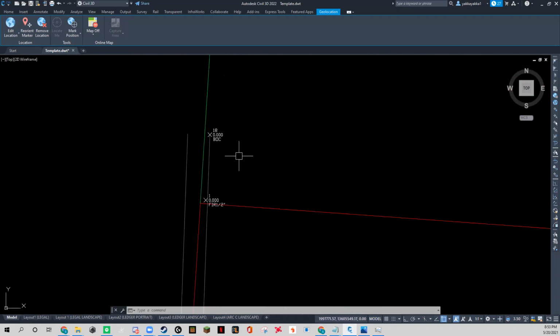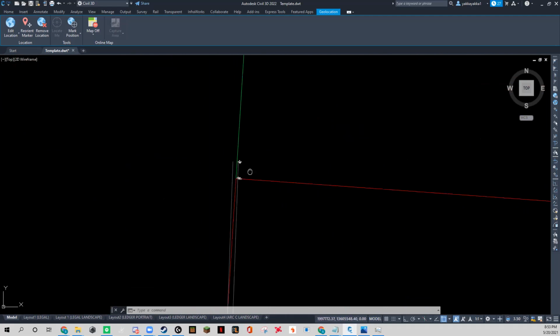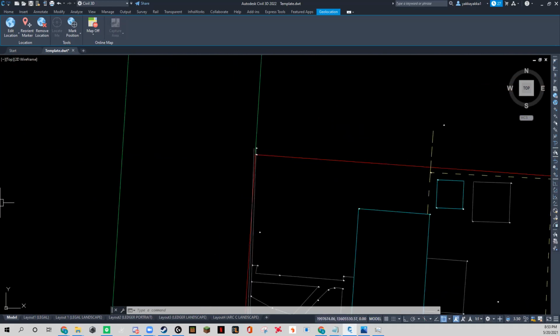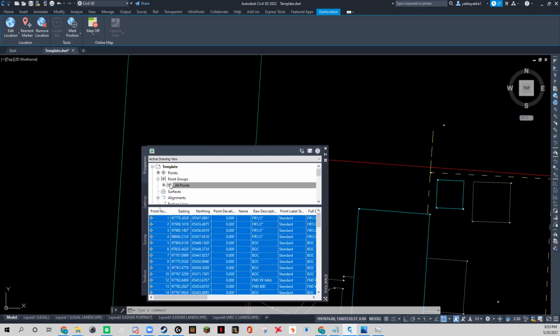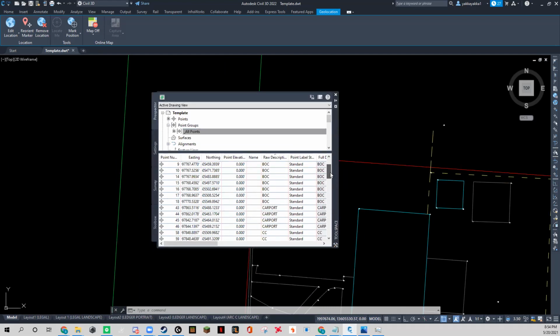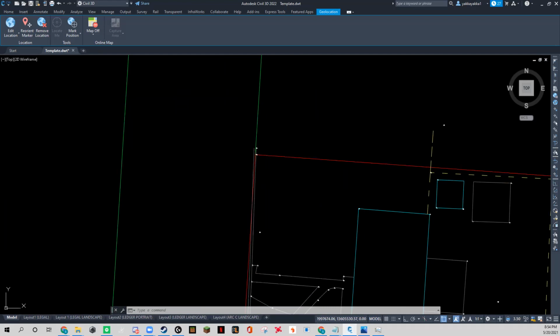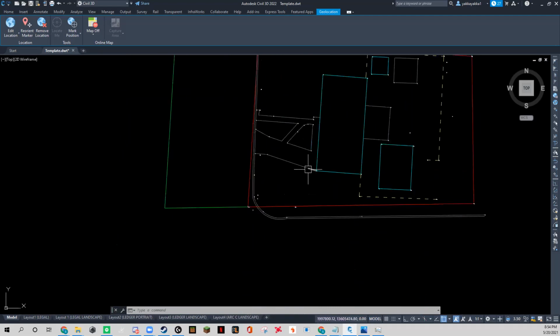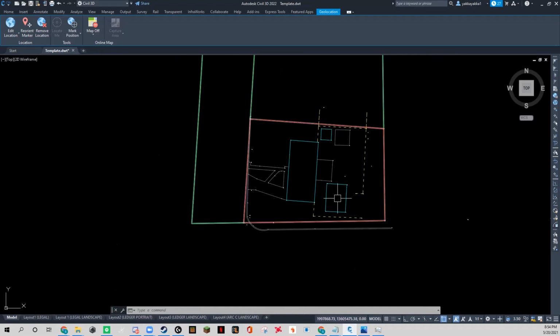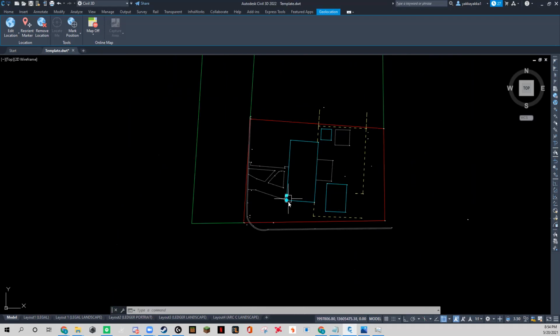Now I need to see. Let's see. So what I want to do, I'm going to go to my points. And this is where it's going to be nice. You can make point groups of all the monuments. Right now, because I'm analyzing the property corners, I don't care about concrete and buildings. I'm not worried about concrete and building corners and the next thing, right? I just want to see the monuments.